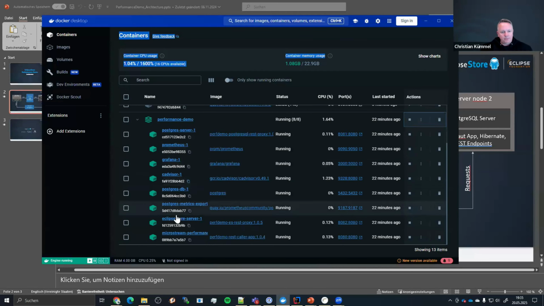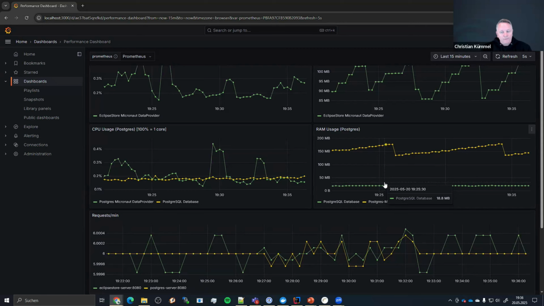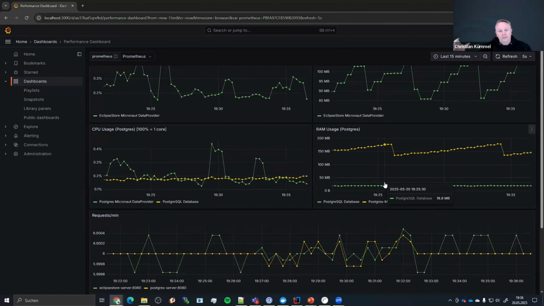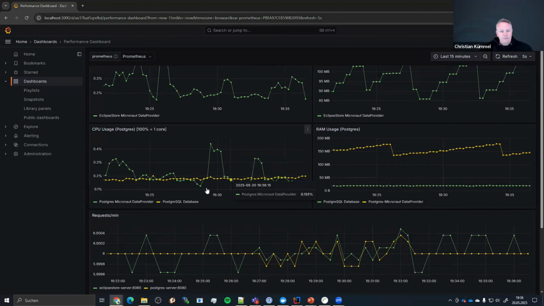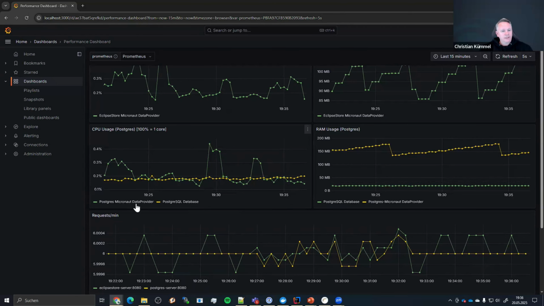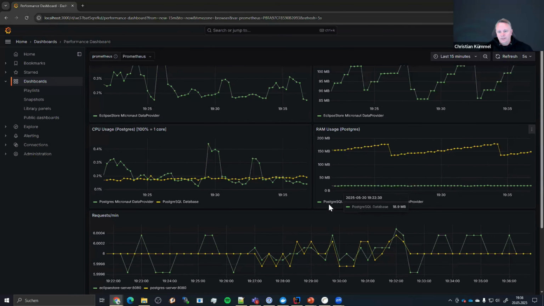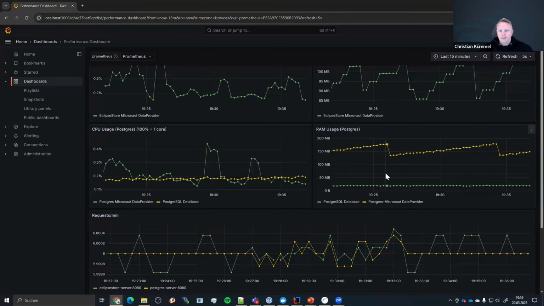And to be fair, we show both, because when we compare EclipseStore to a normal relational database, we always have to look at the memory consumption of the application server and of the database itself, because the two things belong together. That's why we have two measurements here. The yellow line is the database itself, and the green one is the data provider application. And I think it's vice versa on the right side: the green one is the database memory consumption, and the yellow one is the data provider.